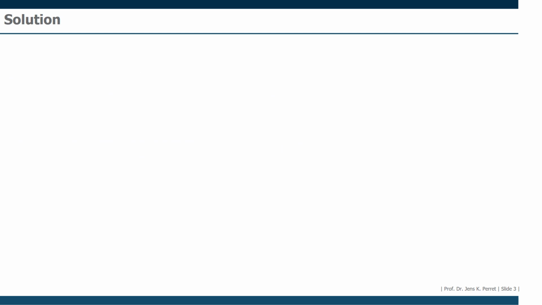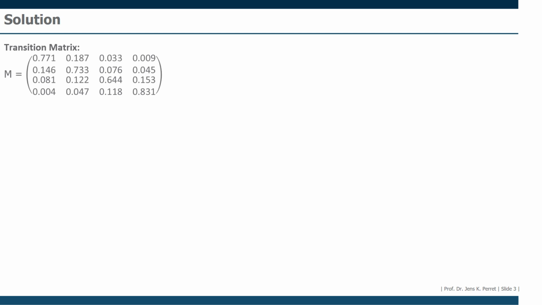How do I go about solving this problem? Well, first off, I use the information given in the relatively long text to build my Markov transition matrix. And that's basically all the information we had. The probabilities to switch from A to B, from A to C, from A to D. And whatever is not covered in any of these three categories means they remain in category A.